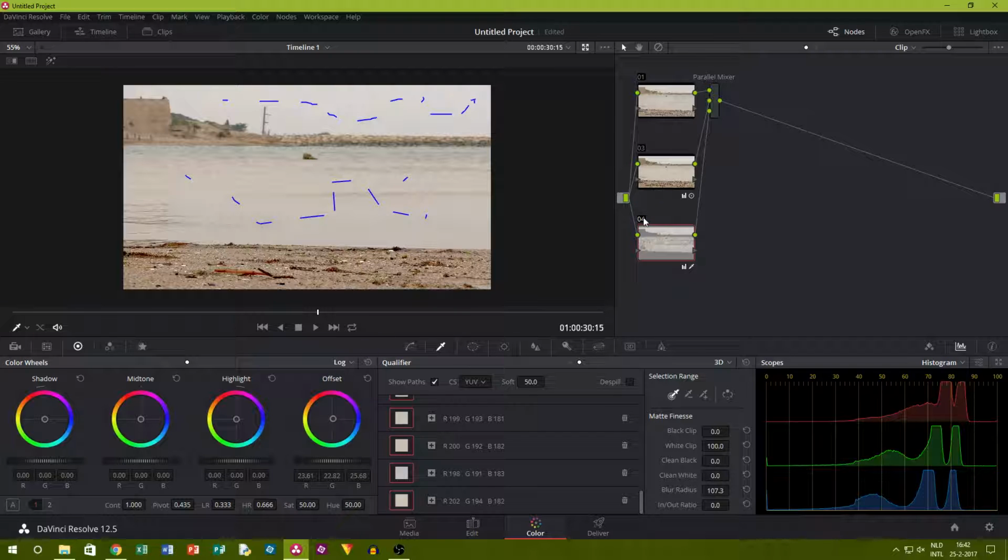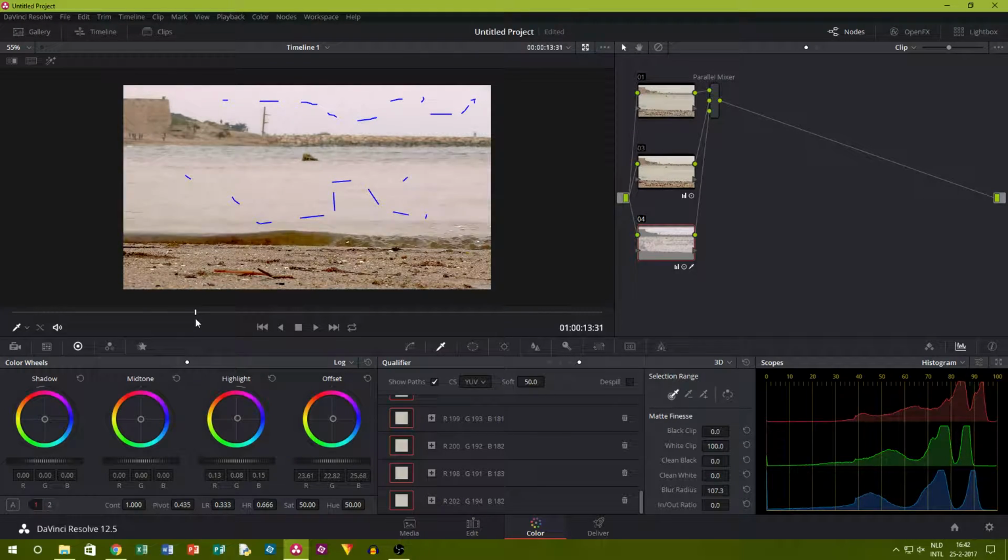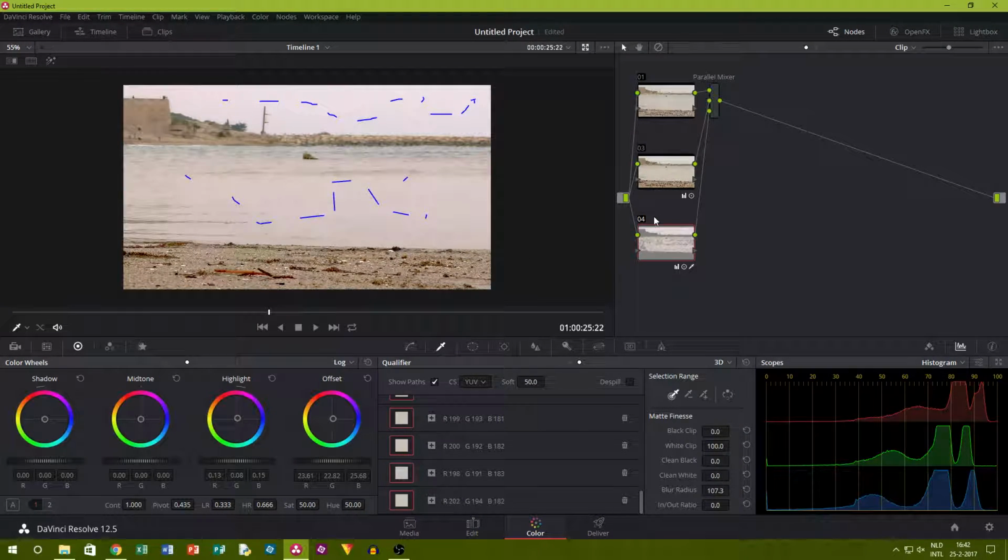Which is making it a bit bluer. Well, that looks quite nice.